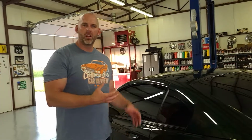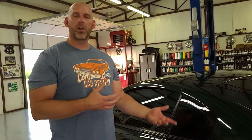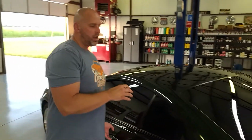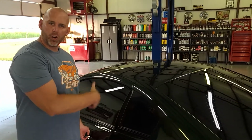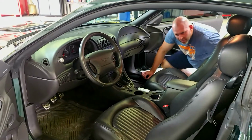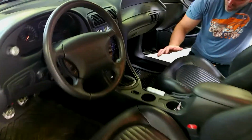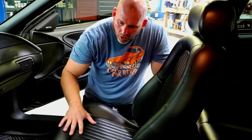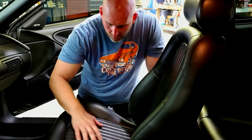So when Ford remanufactured this in 01, they replicated it after the 68 Fastback from the movie. Some cool features are on the inside and I'll show you. I'll let you look in there and I'll go around the other side. Okay, well now that we're inside, I want to show you some of the different options that Ford has put on this Bullitt.